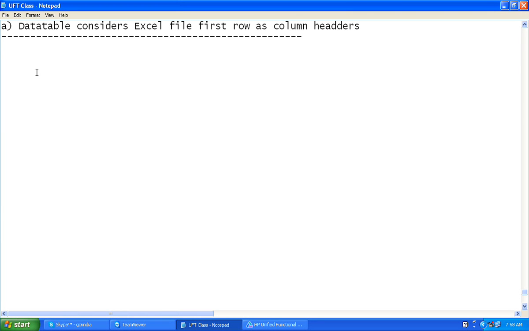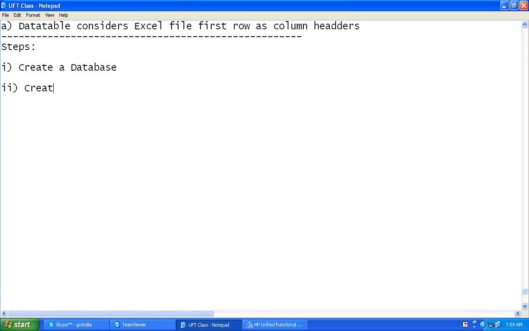Import test data from a database and connect to the test. See here the steps. First step, create a database. Create a database is a one-time activity.